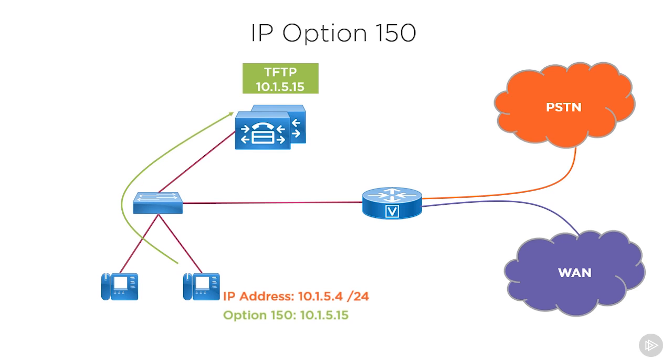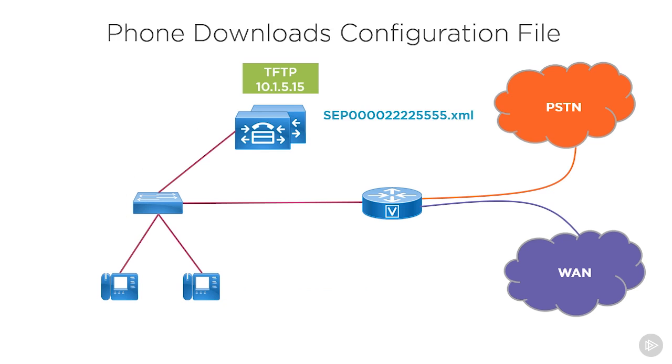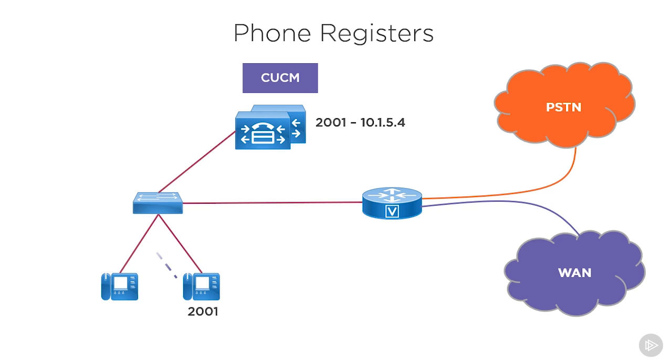Once our endpoint has that, it's going to go to that server IP address and ask for its config file. It's going to say, hey there, Mr. TFTP server, I'm a collaboration endpoint, I've got a MAC address, I need a config file. Did any administrator create it? And as long as you've created the configuration file ahead of time, like we're going to do in this demonstration, then the TFTP server says, yeah, I've got your configuration. I see your MAC. I've got your file here. And it sends the file to the collaboration endpoint. And then from there, the endpoint can then register. It sends a registration message to Unified Communication Manager. Unified Communication Manager then takes its IP address, and it's all set.